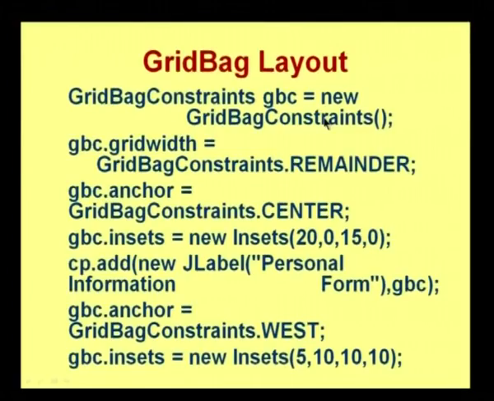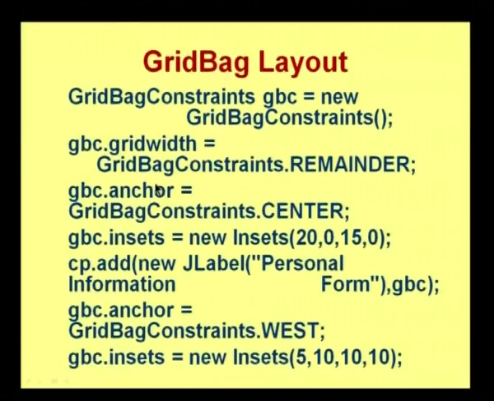Here I am constructing a grid bag constraint. I am starting with each and every component that I am going to add. GridBagConstraints.gridwidth is assigned with a variable. Then GridBagConstraints.REMAINDER. Whenever I say remainder, this is going to occupy the remaining position. If we already have some elements, this is going to occupy the later half of the row. Next is GridBagConstraints.anchor. Anchor means that your component is not exactly placed to the size, and it will be anchored to any one of the positions.